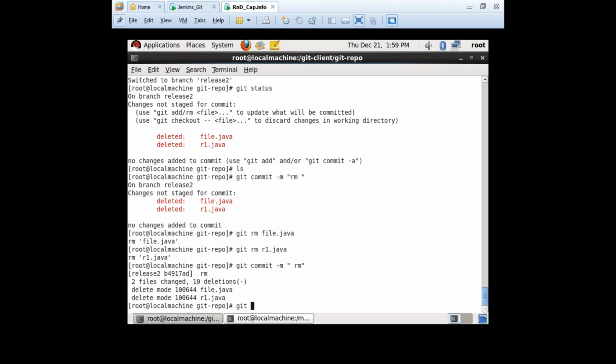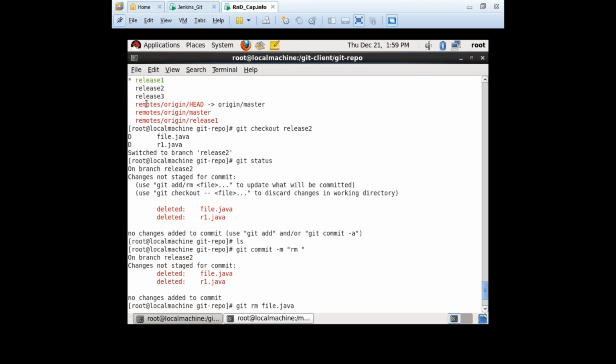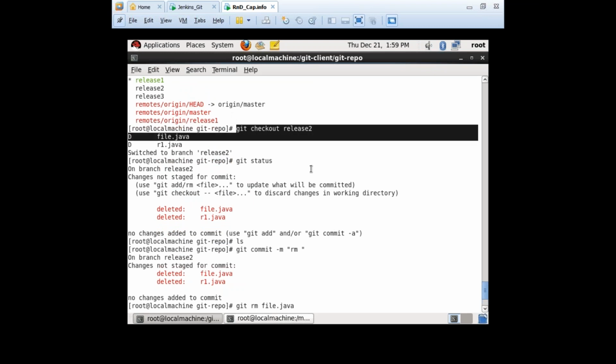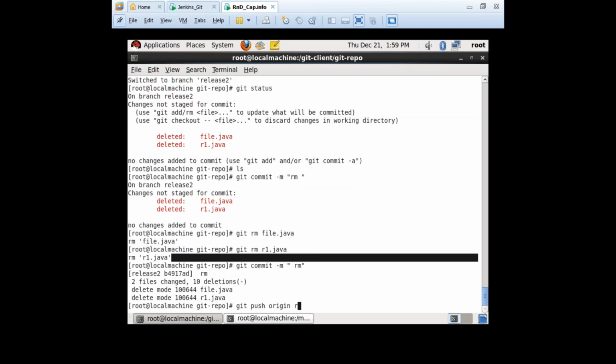After that, git push origin. Which branch are we on? Release 2, right? Did we check out? Yeah, we checked out.